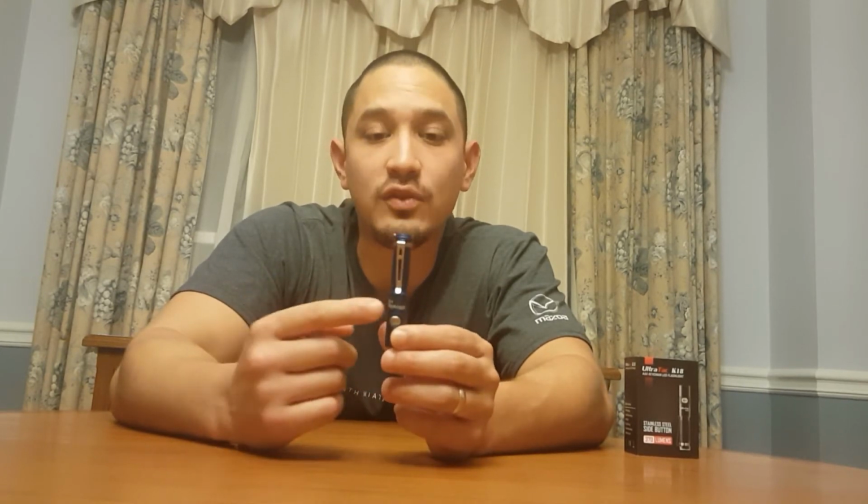But getting into it now, I just want to go over with you guys how this light works. It's got some pretty cool functions, especially for how small it is, some things that you probably don't get from a lot of lights this size. I've previously recorded a video on the Nightcore tip, and this has at least one function that the tip doesn't have. I still love my tip, but the main reason actually for me going to this particular light is the fact that it's IPX8. So I don't have to worry about it getting damaged in the water for the most part, as long as I'm fairly reasonable, and even more than reasonable, about keeping this thing dry.